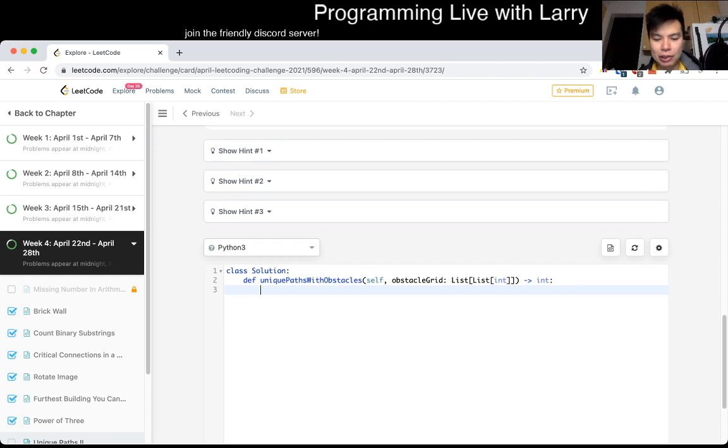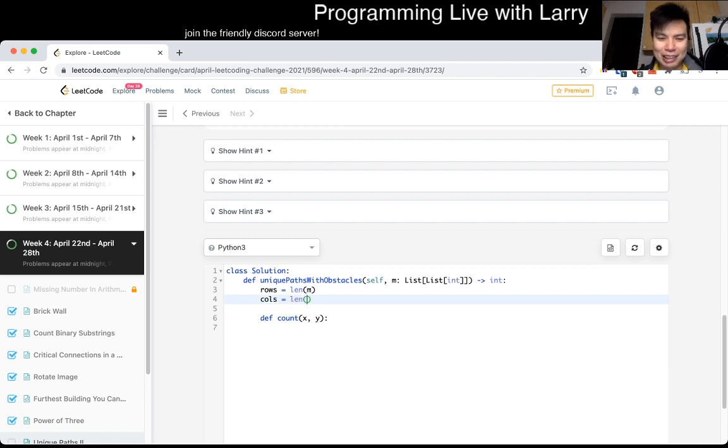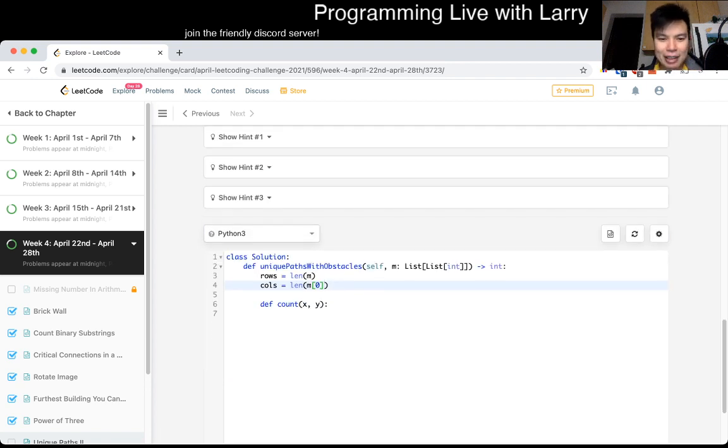Cool. Let's get started. I'm going to do just the top-down version, and then we'll see where it goes, depending on how tired I am. But let's say count from any x and y, right? So rows is equal to the length of the obstacle grid. I'm going to rename this to something shorter to type, though for interview purposes or whatever, maybe I would not. Long and descriptive is okay, but make sure that this is at least 1 so I don't have to check.